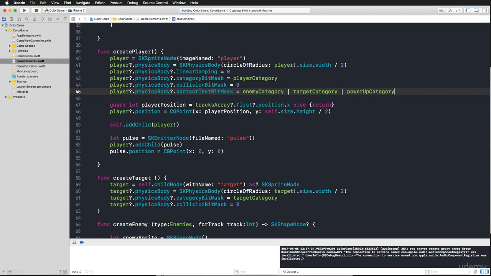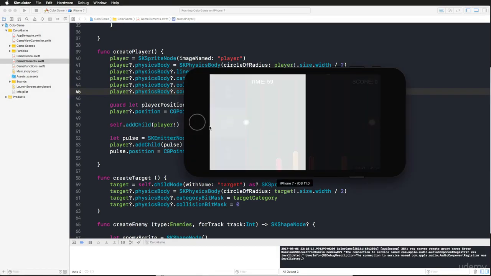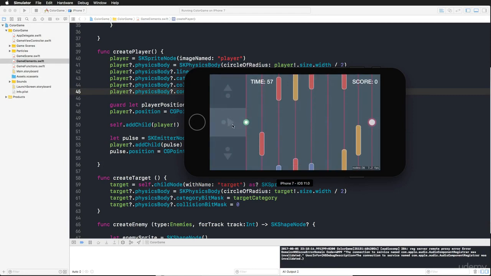So now I can run it again, and now I should be lucky enough to hit one of these nice power-ups. So let's see if we can reach one, and it works. So cool. Let's do it again maybe, and here we are. And we hit it again. Perfect. So our power-ups work and our game is already pretty cool. Now let's finally add some more context with a start screen or launch screen and some high score overview.